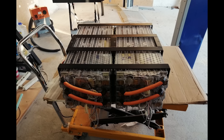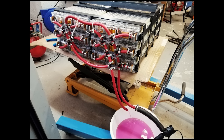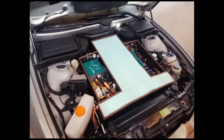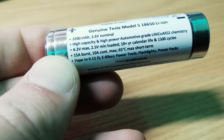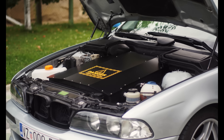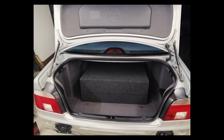And finally, the batteries. I got 9 Tesla modules from a Tesla S85 electric car. The total weight of one module is 25 kilos and it contains 444 single 18650 cells. Three of the modules are in front and six in the back of the car, so the total car contains 47 kilowatt-hours of electricity, or a little less than 4,000 of these small cells. Before the technical inspection, I had to weigh the car — it is about 250 kilos heavier than before and now weighs about 1,720 kilos.